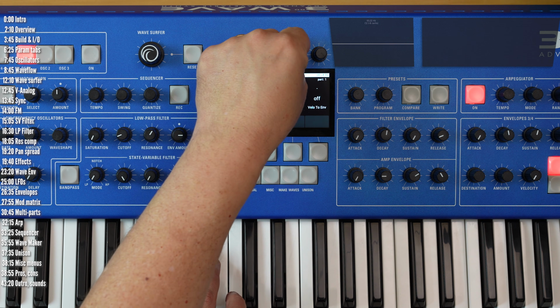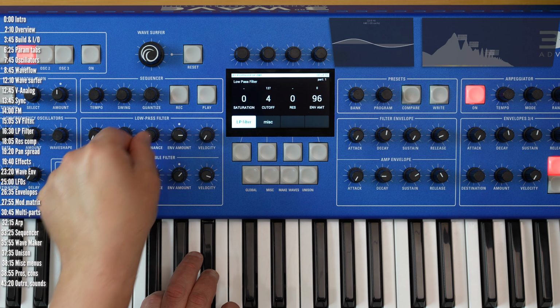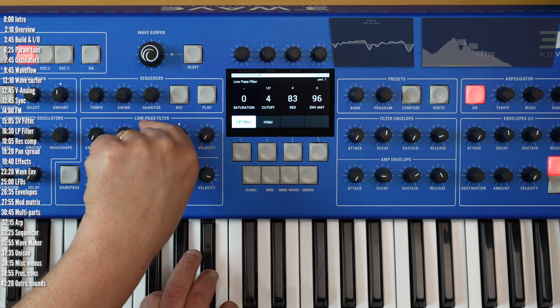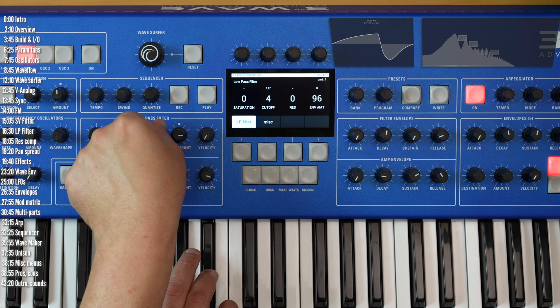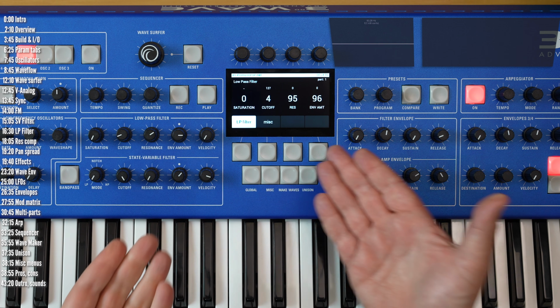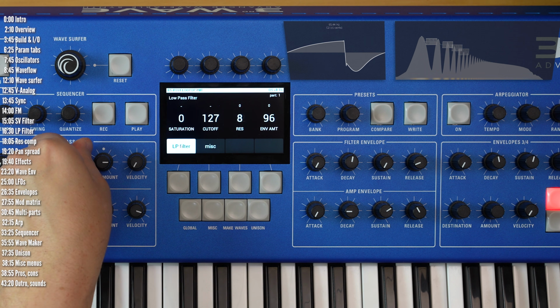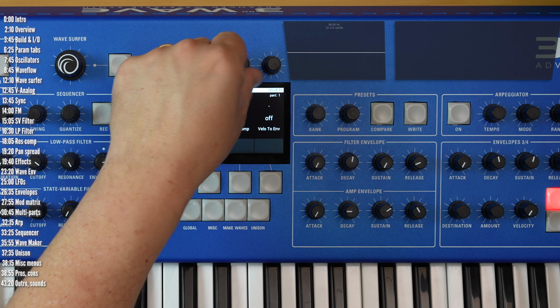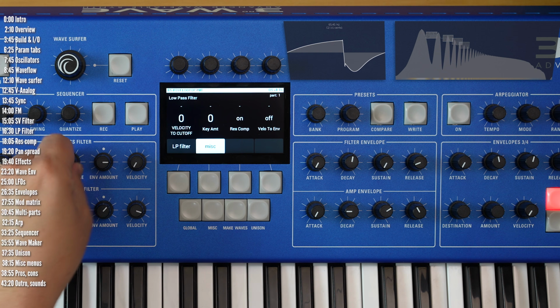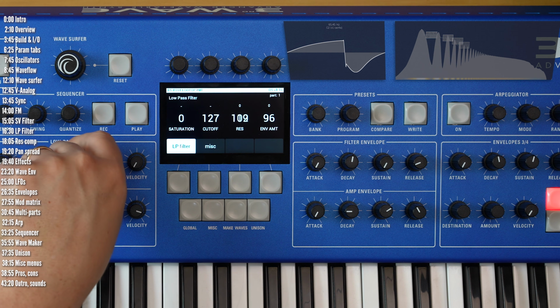And without the compensation, it would have sounded like this. So you have the choice, which is great. Loss of bass is quite noticeable if you don't have this on, and not noticeable at all if it's on.